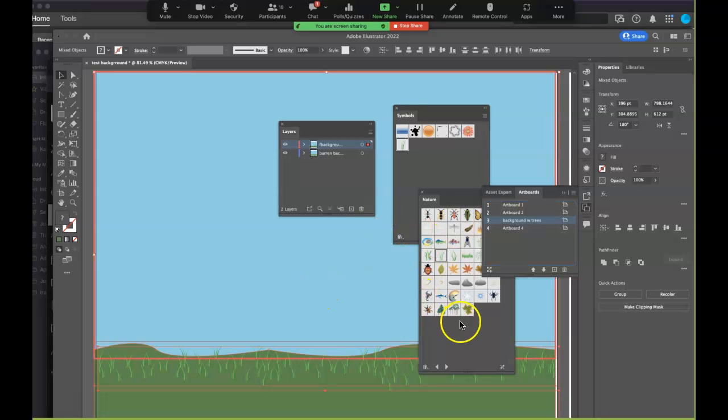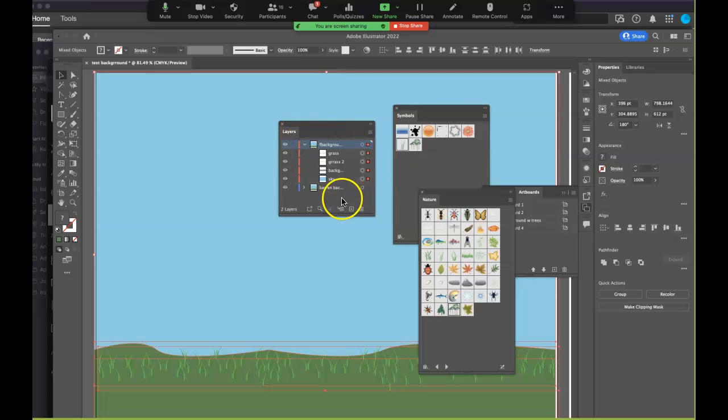So now I'm going to go and grab another instance over here, and I'm going to grab these trees. But before I do that, I'm going to go back into what I just created, and look at my new layer, and I'm going to go ahead and lock those two background layers for now. Okay. And now I'm going to start making trees.